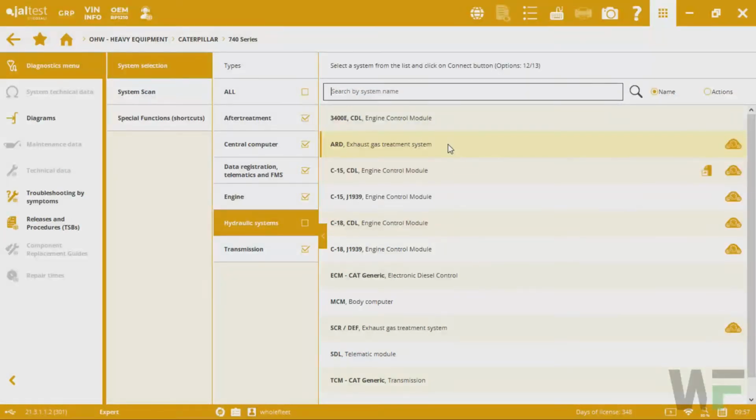So that is just quickly how you would go through and identify automatically what systems are on board. This will identify any transmission, engine, aftertreatment controller, hydraulic controller, body controller, all that. It will identify those for you automatically, taking the guesswork out of it. Another option would be to figure out, based on the documentation or by taking a physical look at the vehicle, exactly what systems are on board.